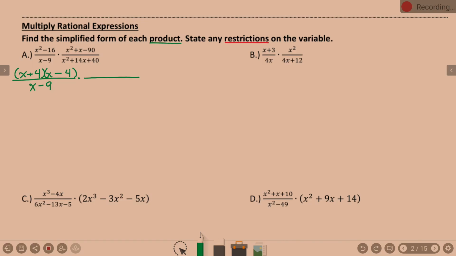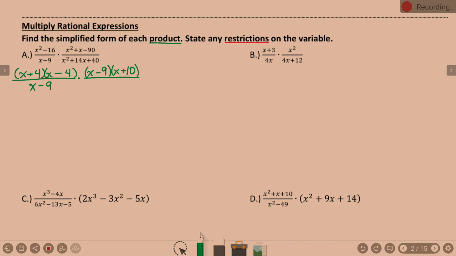Notice it's of the form, two parentheses. X squared breaks into x and x, multiplying to be negative 90 and adding to be 1. So I need neighboring numbers if they're going to add or subtract to be 1. 9 times 10, yes? Okay. This is going to be 9 times 10. What do we need here? So it multiplies to be negative, it's a positive and negative. If it adds to be 1, bigger number positive. So plus 10 minus 9.